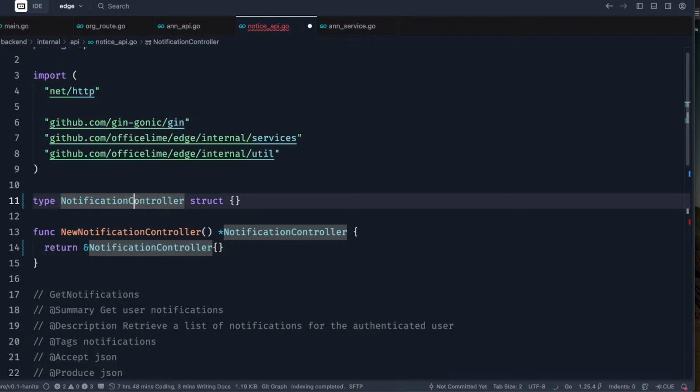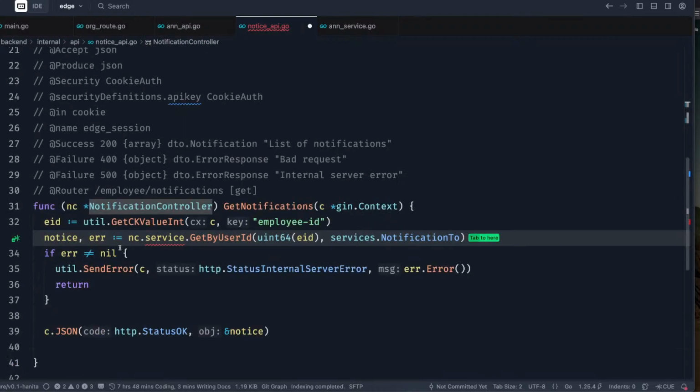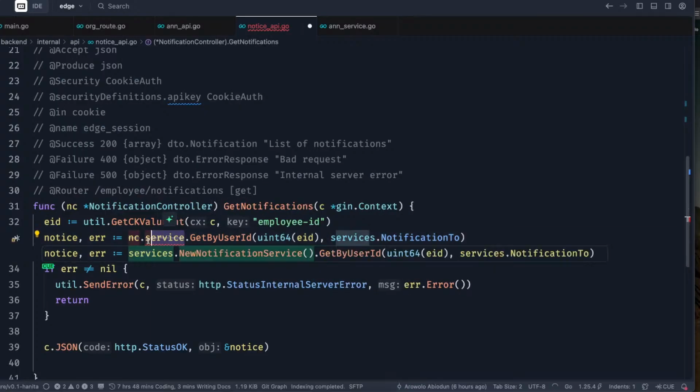I'm just creating new stuff. That means this service will no longer exist inside here. Do you see that the AI has even written the code for us? If you look at the code of the AI, it has detected that we don't have services under the controller again. Services is now supposed to be standing on its own and is calling this thing by itself.